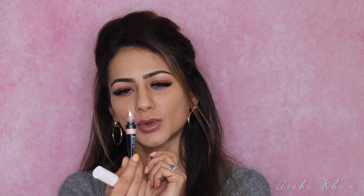And application wise, it has a metal applicator. Don't really know what to call this, guys, but it's supposed to be giving a cooling effect to the eyes when you do apply it. But me personally, I'm a person that just hates anything cold touching me. I hate feeling cold, I hate the winter. And when it is winter, the last thing I want to do is touch something cold on my face. So I'm not really a huge fan of the metal applicator. What I tend to do is get my brush and take the amount off that I need, and I'll just apply it using a brush.